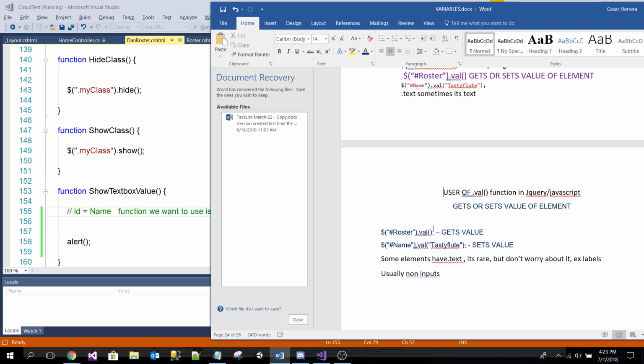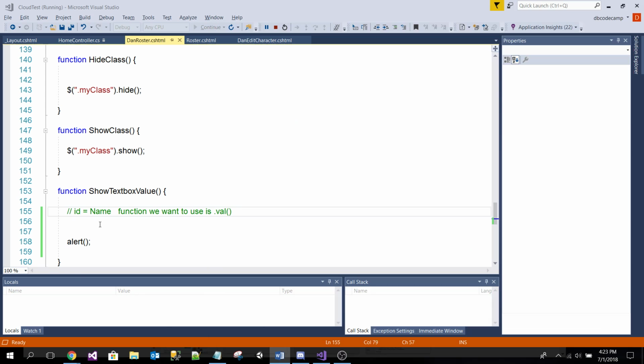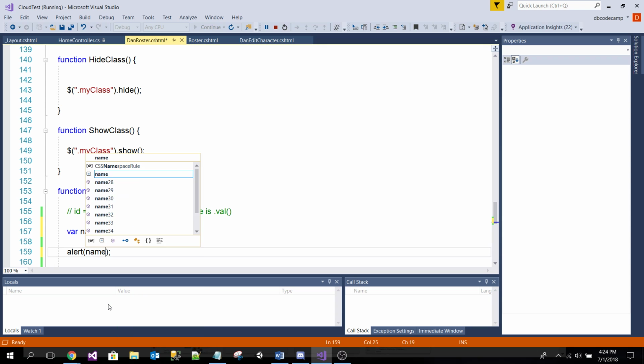How do I? Well, first of all, let's say that I have a variable, name input, well, name value. I'm going to call it name text box value, and I want to put whatever it is here, and in that text box, I'm going to output it.